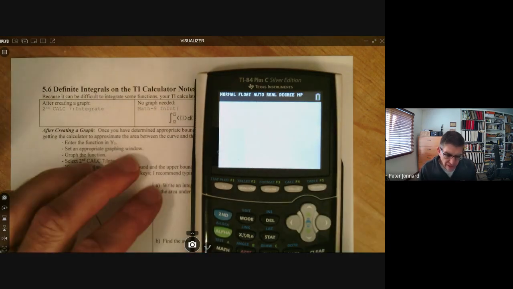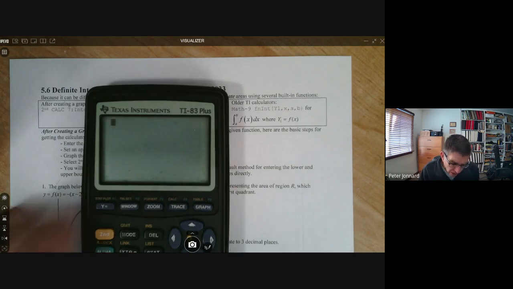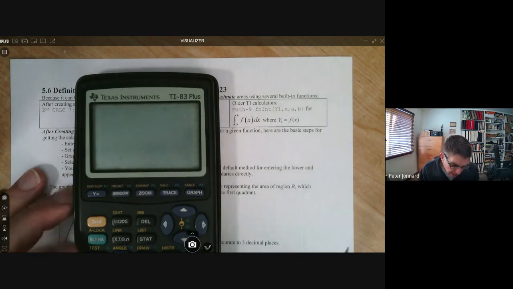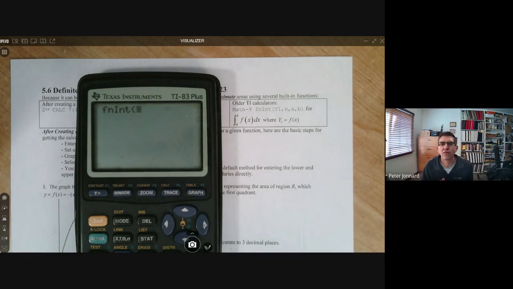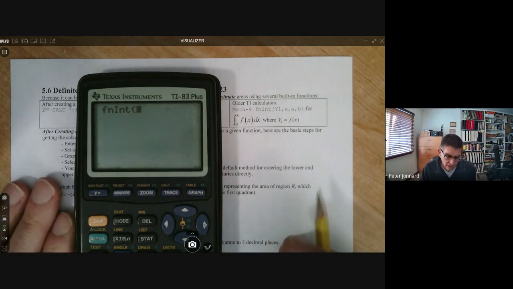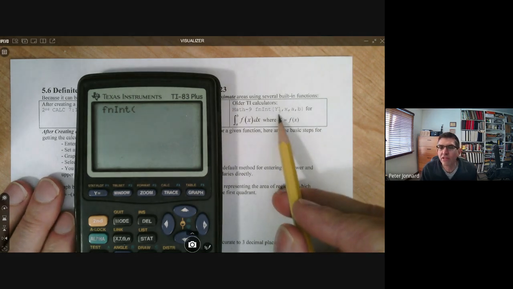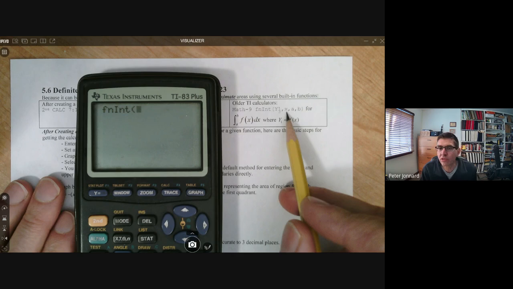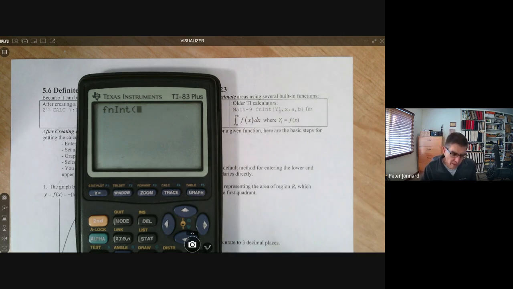Okay, on an older calculator, the way that you do this is a little different. The syntax is a little strange. It's still math 9, so I go to math and then 9. But the syntax is confusing. You have to put in the integrand first, which is y1. You can use the y equals, y bars menu, and then you have to tell it with respect to what variable, x, and then integrate from a to b. It will not do an indefinite integral. It can only do definite integrals. So those are some options for you.